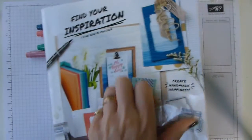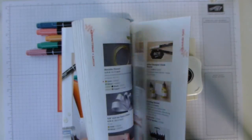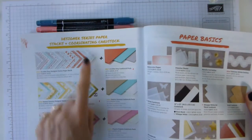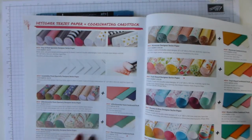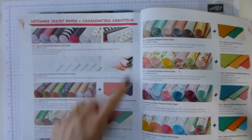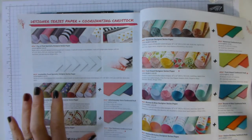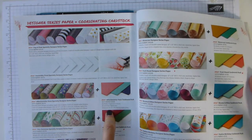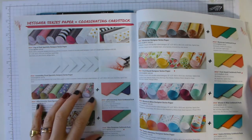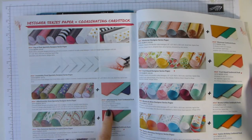If you look in the annual catalogue, you will find towards the back there is a section that talks about the designer series paper and coordinating cardstock, and there are 3 pages. So for each of the designer series papers, Stampin' Up, because they're really good at the whole colour matching thing, give you the option to buy a pack of A4 cardstock. Occasionally it's the 12 by 12, but mostly A4 cardstock in a selection of colours.